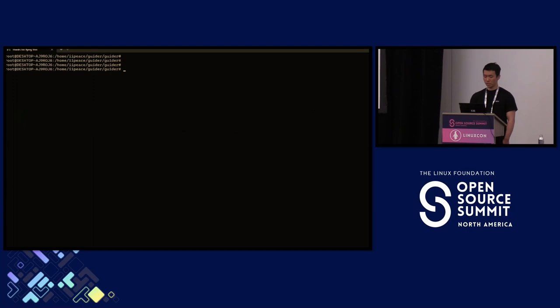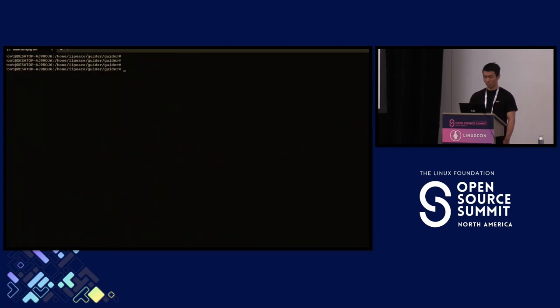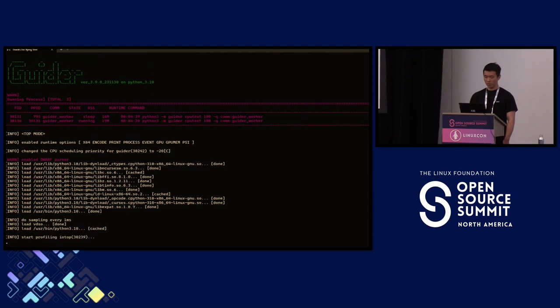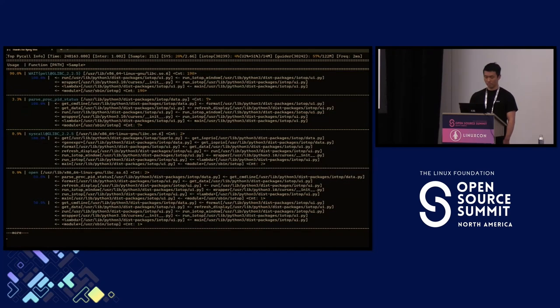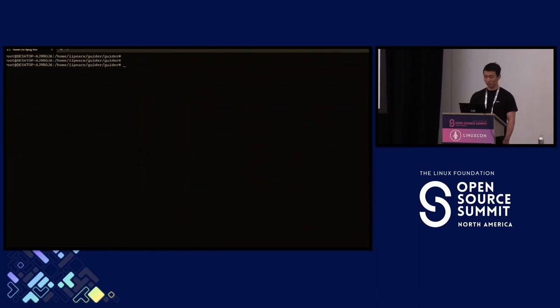And similarly, let's monitor Python functions. First, run the iotop program that is written in Python and very famous for monitoring system I/O. And next, start monitoring the Python functions of the task using the pytop command. Saving and converting the result into a flame graph file is also possible as before.